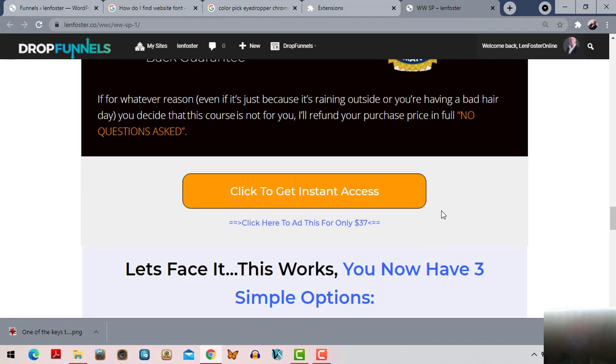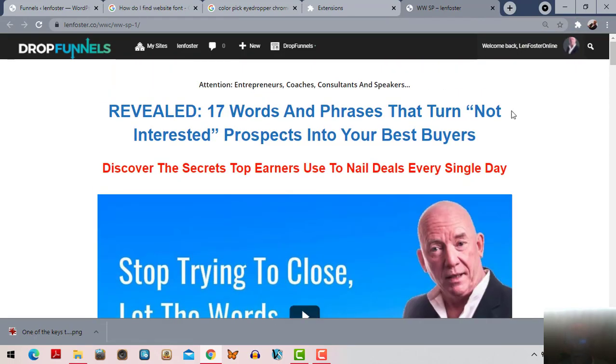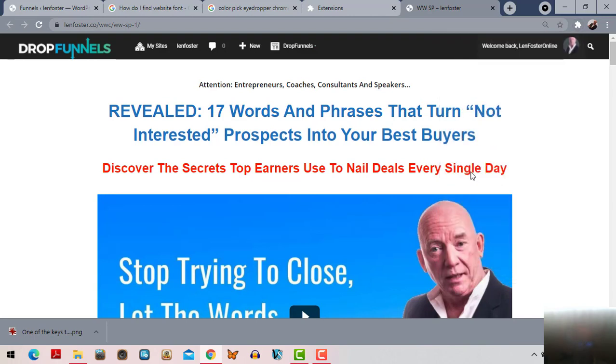Okay, that's colours. Let's just scroll back to the top and we'll go on the white, let's call it jigsaw piece for the moment, and then look at this baby, Fonts Ninja, and we click on that.